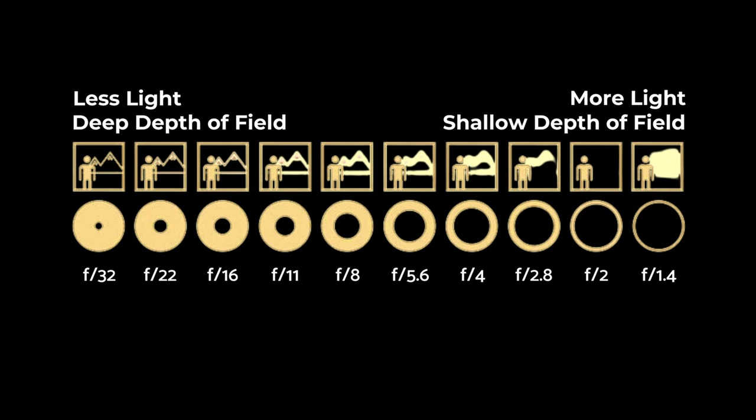Conversely, if you aim to separate the subject from the background and create a pleasing blur or a bokeh effect in the background, you'd opt for a larger aperture, which is a lower f-stop number. This would result in a shallow depth of field, with the subject sharp and the background blurred. So to avoid overexposing the image due to the larger aperture allowing more light in, you might need to use a faster shutter speed to limit the amount of light hitting the sensor. And this all ties back in again to just knowing the exposure triangle and how the three elements of aperture, shutter speed, and ISO all work together to balance out the exposure in your image.